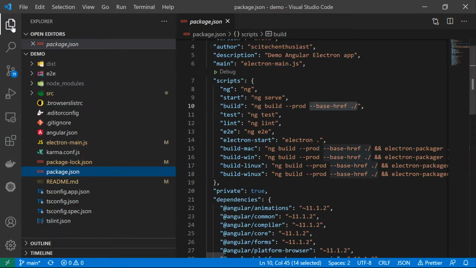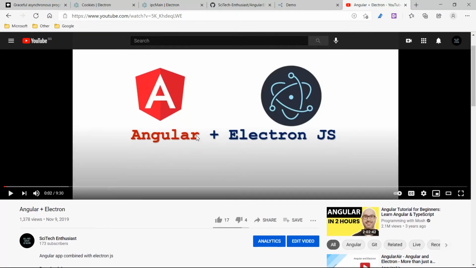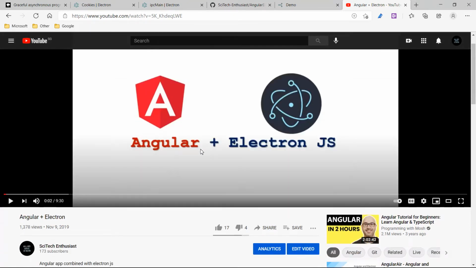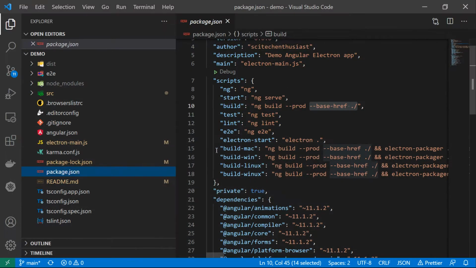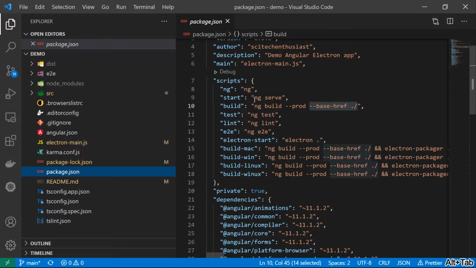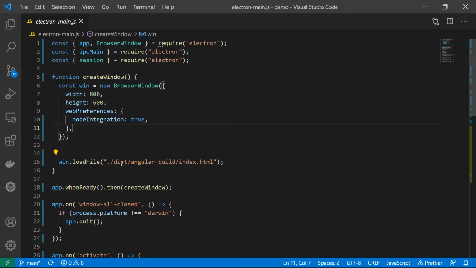Another thing is, if you're following this video, then probably it will not work considering the changes in Angular and Electron.js. Earlier it was something else, and now do I have it over here? No. So now, if you are trying to show the Angular app in Electron, you're probably using dist, and in this video I'm using get current directory or functions like that. But in the current versions that I'm using, it's really simple. As you can see, I'm going to electron main.js. This is my main.js file for Electron, and this is how you can now simply load your Angular application.